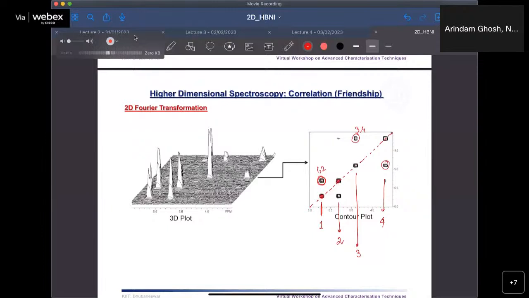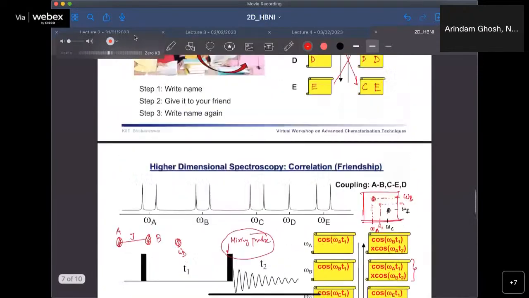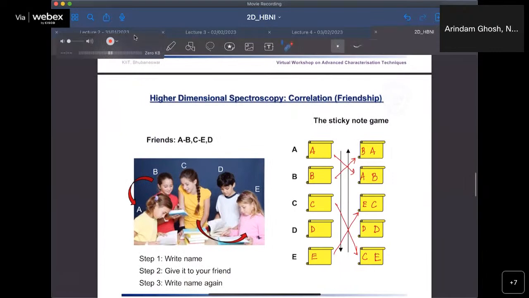This is as if 1 with 1. So this is basically again 1, correct? So this 1 with 1. Why is this particular thing happening? This is happening because of the discussion that I was talking about here: you write your name on a sticky note, and then you give this entire sticky note to your friend. That's because it's a sticky note, you can give it to your friend.